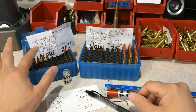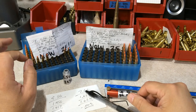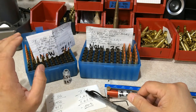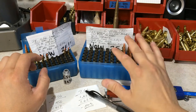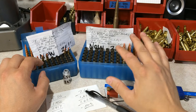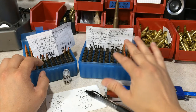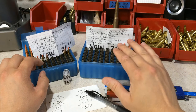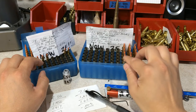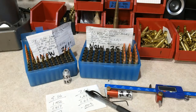Now this is one of my pet loads. I've been using this 23.8 grains of Varget for years, and no matter what AR I put into it, it just performs. Now this, on the other hand, my Rock River Arms 7.62 AR, it's a new rifle. I really haven't done any load development, but now that I have the fireform brass, I can play around with some other powder drops other than 41.7. Maybe play around with the bullet jumps or the seating depths just a little bit. That can make a difference.